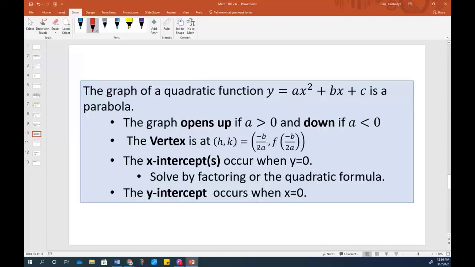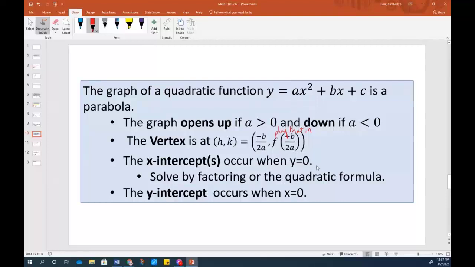Then there's a little formula for finding the very beginning of the vertex. The vertex, we often call that point (h, k). To find the vertex, you're going to take the a and the b from your given equation up here and do the opposite of b over 2a. Once you get the opposite of b over 2a and you know what number it is, you want to plug that in. So you'll take that answer, whatever that is, and take it back up here and plug it in for x to get your y value.